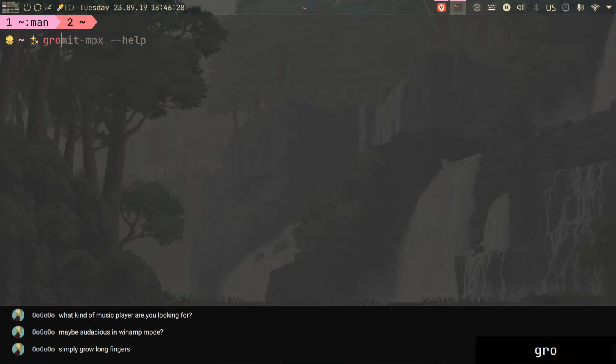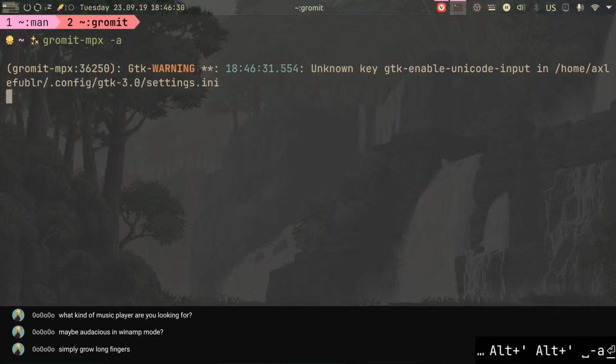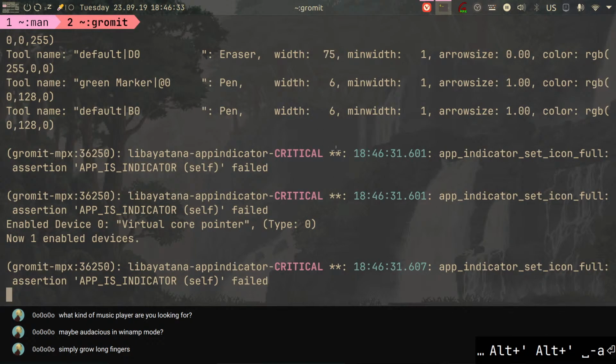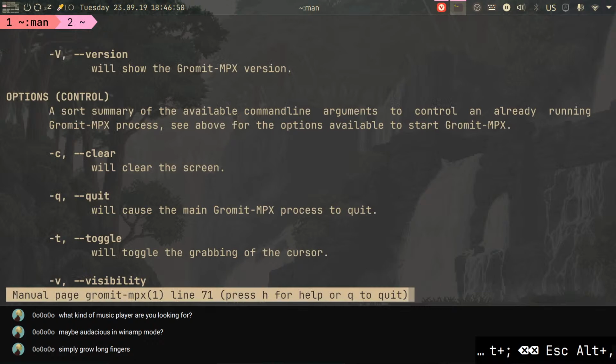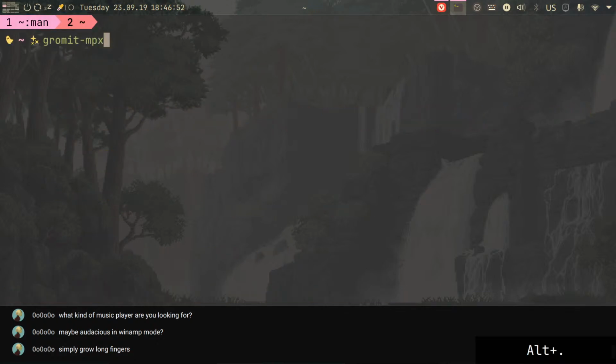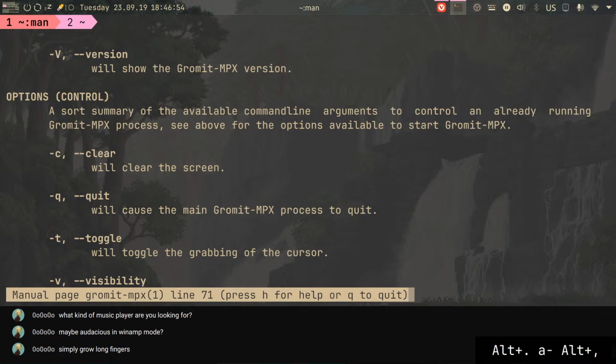Basically, we do grommet mpx, activate it immediately, and this will be done through a hotkey, and I can draw, and then I set a hotkey to execute a command that would basically be grommet mpx, and then what do we do? And then toggle. Okay, that makes incredible sense. That's great that I can indeed make it what I want it to be.